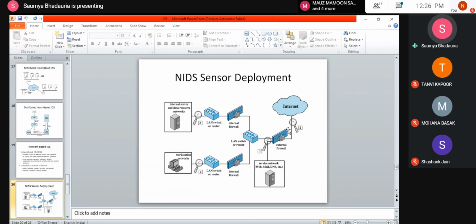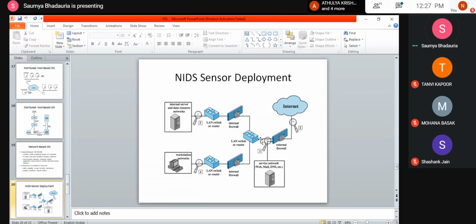the sensor which is present between the external firewall and the internet, what would it do? It would filter out or monitor the traffic which originated from the open internet and is directed to your network. Clear? The other thing this sensor does is monitor the attacks which are happening on the open internet but are not directed to your organization.